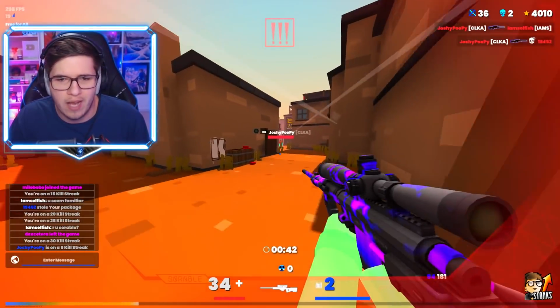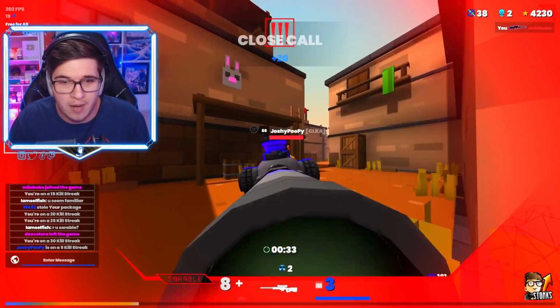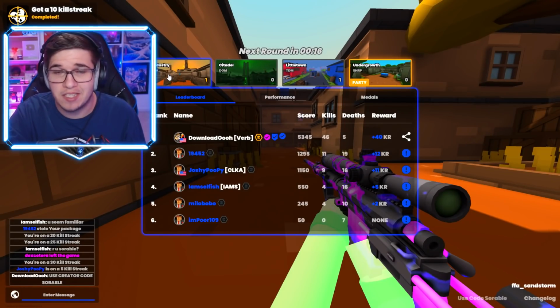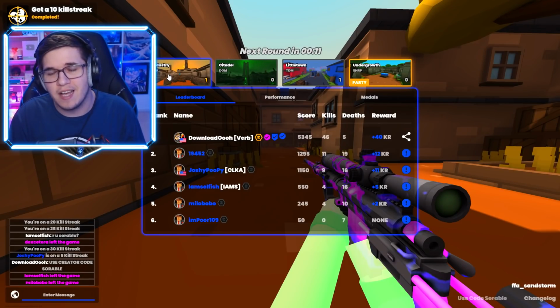What's the point? You guys know what the CSS looks like. Also, I guess we really don't need a quad feed since we just got a nuke with the sniper. It'd be kind of pointless. But that was a pretty good game, and now you guys know what the CSS looks like, even though you guys probably knew what it looked like before. So now I'm going to be showing you how to get the CSS and how to install it.